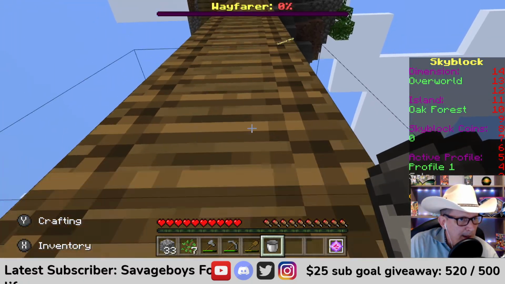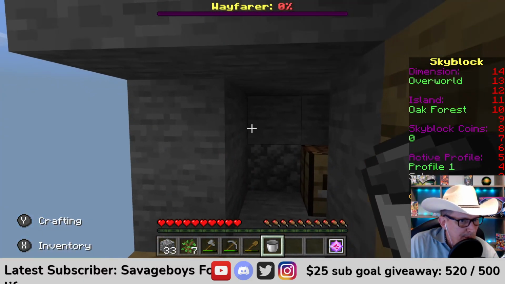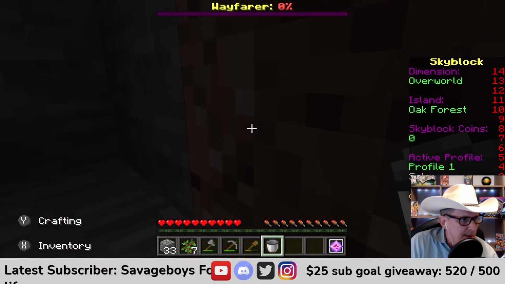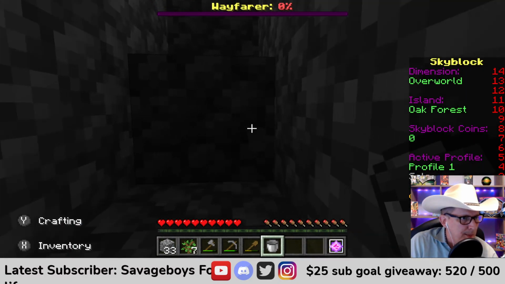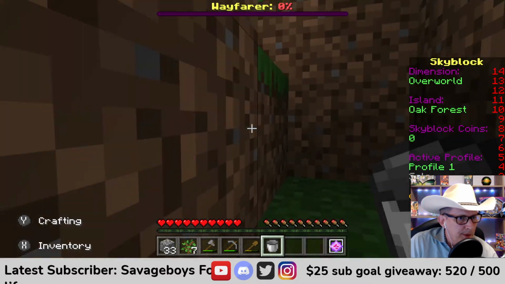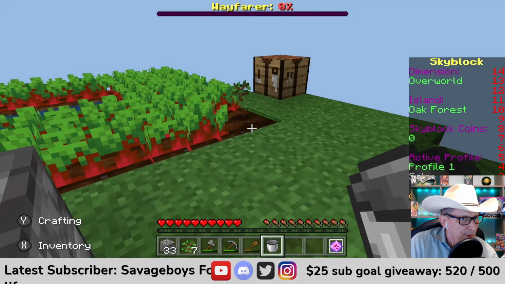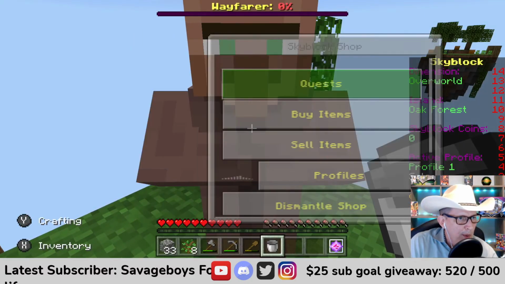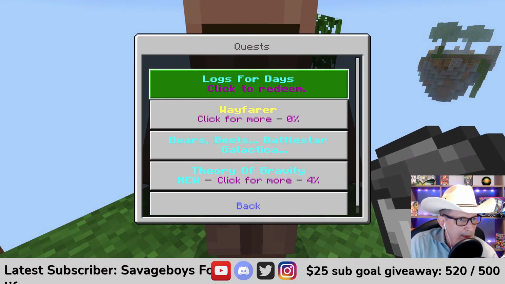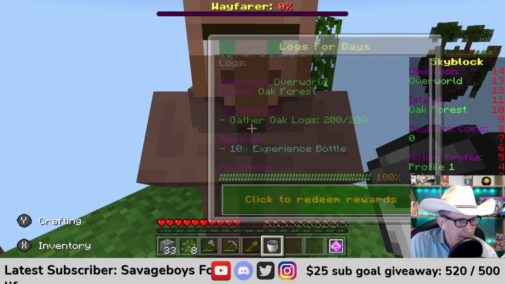And the reason for that is I am going to completely demolish this island for the purpose of getting the materials, the stone, the granite, the trees, the dirt, the whole kit and caboodle. We're gonna take it all down to the lower level so that we can start to build our base. And quest wise, I did finish the logs for Day's quest. That was 200 logs, and we get an XP bottle for that.